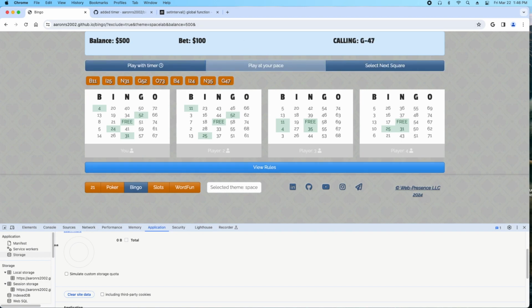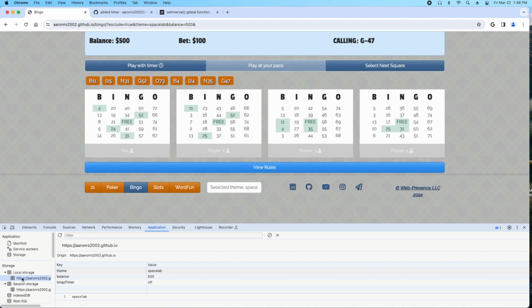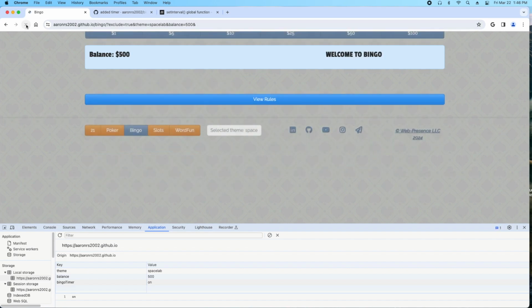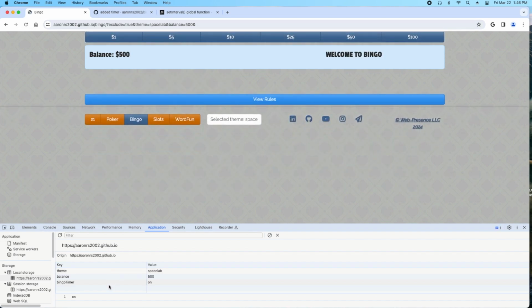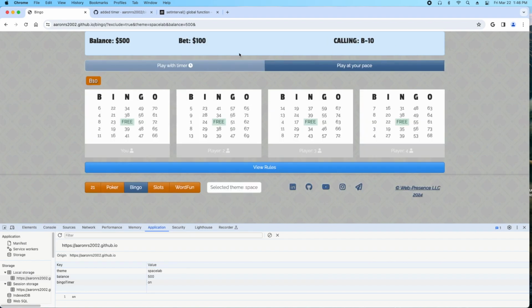And as you can see from my bingo timer, this is in local storage. I have it off, and then obviously I turn it back on, and it's just going to be back on. And let's say if I refresh it, it still knows that that's what I want to have it on. So it'll stay like that. And every 5 seconds, as you can see, it'll just head out and see if I've got it.